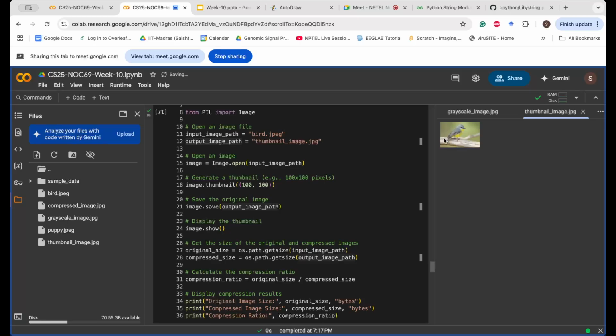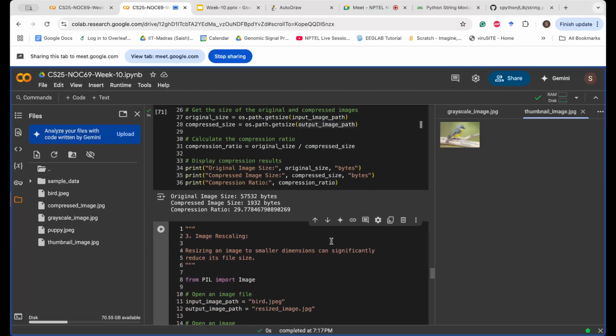So I've just reduced the size of this image to a shorter dimension, 100 by 100. That is also going to compress the image, but there will definitely be some information loss the moment you do compression, unless there is redundancy in the data.